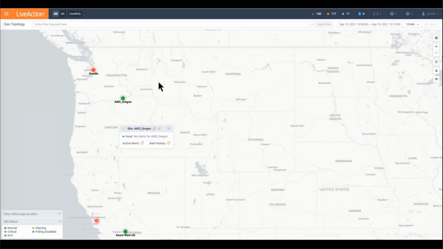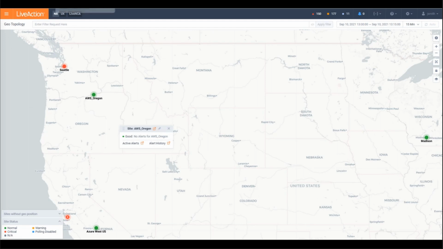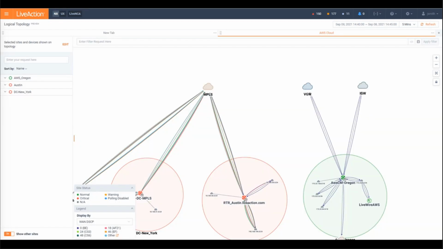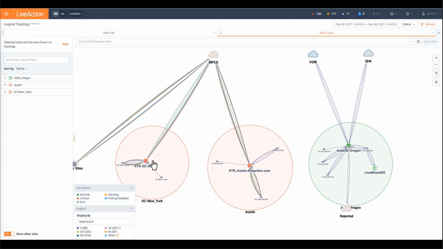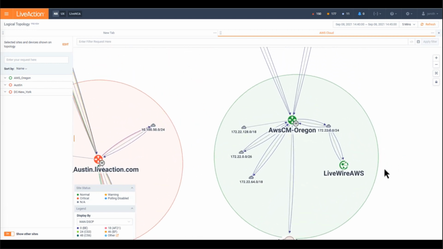This is good from a geographical perspective, but if I wanted to look at it from a logical view, I can show it using this view so that you can see the routers and different flows, and also on the AWS side, the various traffic. We can look at it from an application perspective or DSCP marking, and we can drill down further into this. We'll go through a couple of examples of this during the demo as well.